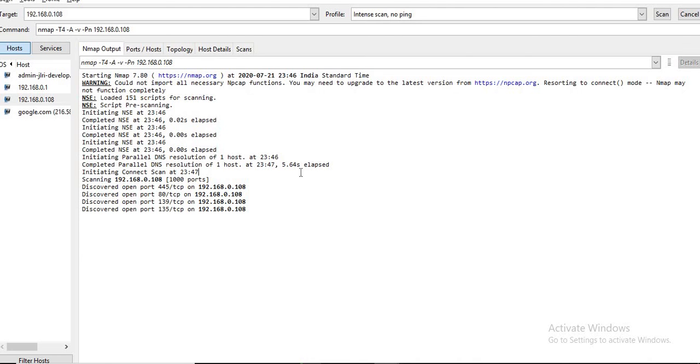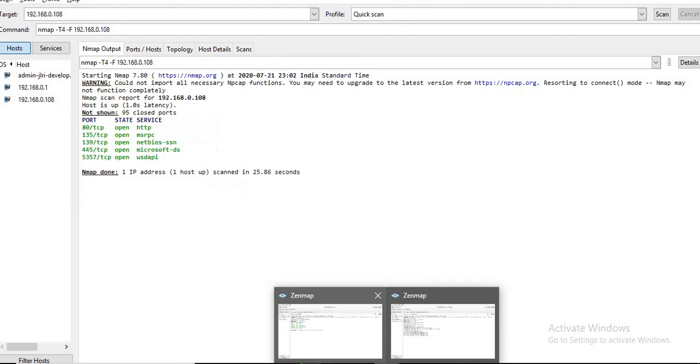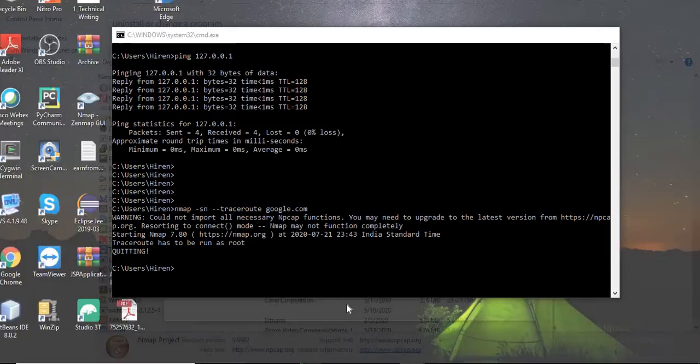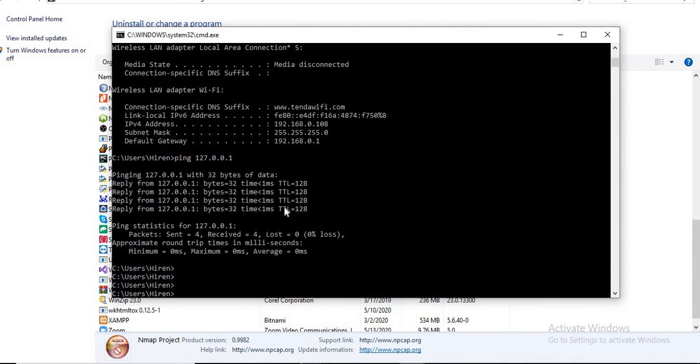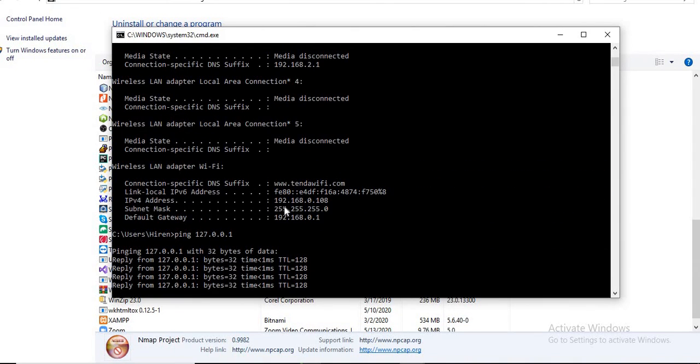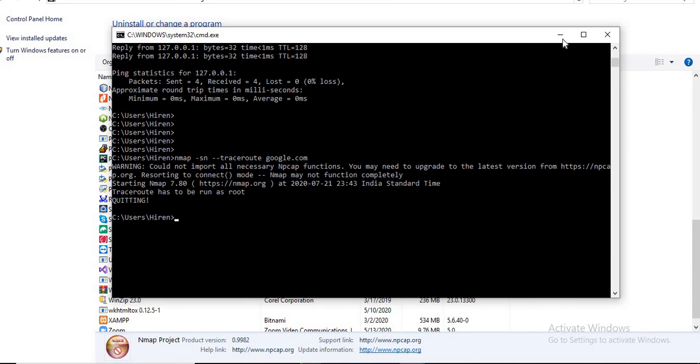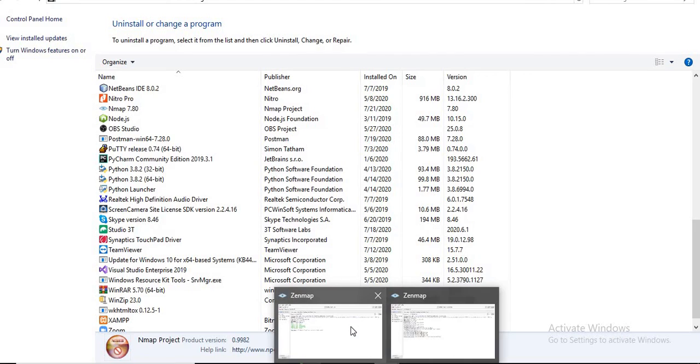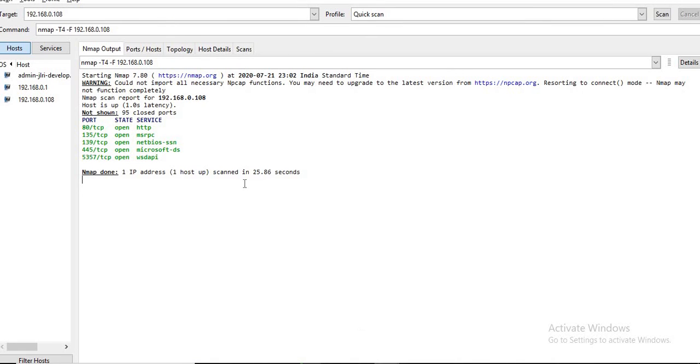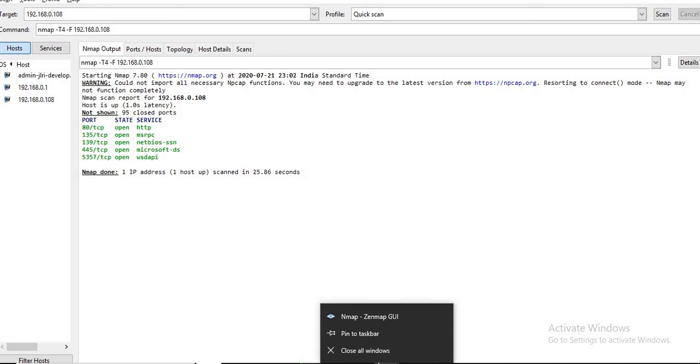So this was the basics about the network mapping tool, that is Nmap. You can try it at your home: download this tool, run this command, and you can find the different ports running.